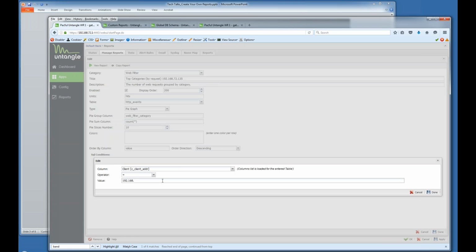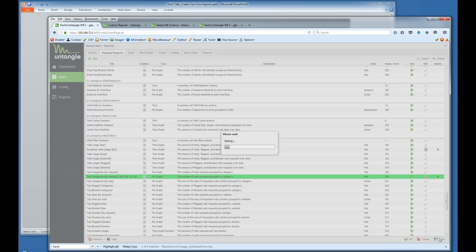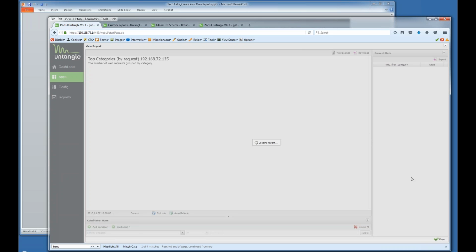this address. Now, again, I could just put in a whole series of IPs. I could use usernames. I could use host names. Pretty much anything to identify a group of computers. It's kind of useful if you have an Active Directory structure where you can just put a group name for users. So I'm going to go ahead and do that and click Apply again. So now I can see what categories this particular person goes to. So I'll go ahead and generate that report.